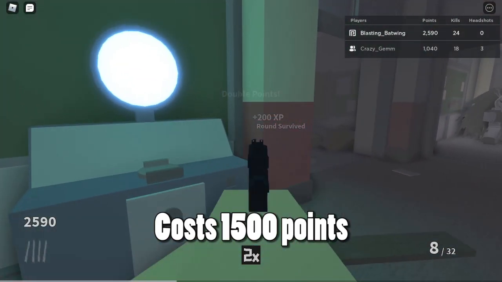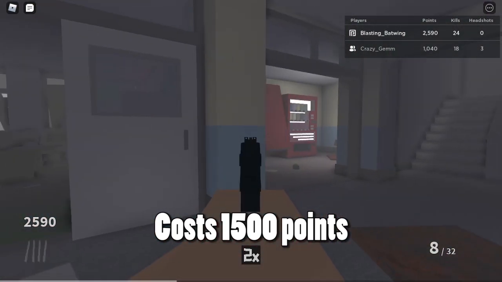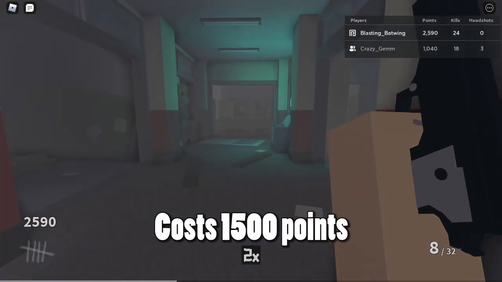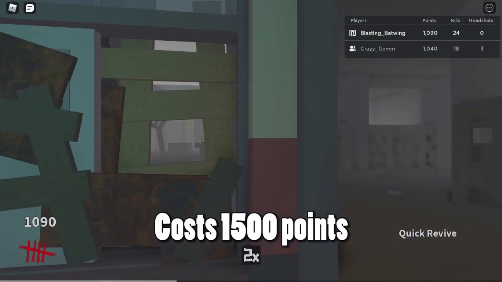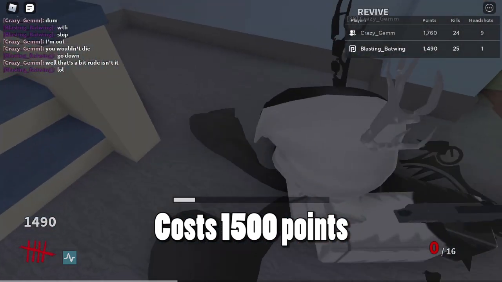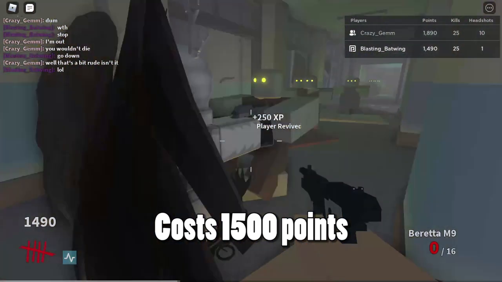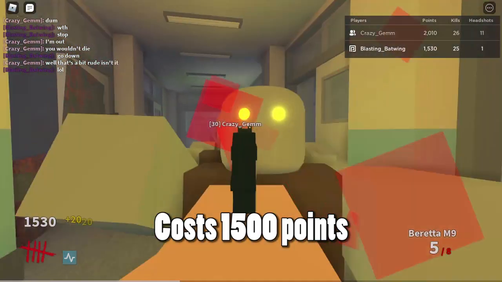Alright, so Quick Revive is located downstairs right here in this location. It's actually located right next to Juggernaut right here. So whenever you drink this, it simply makes it to where you can heal your friends faster when they go down. I'll show you an example. So look, as you can see, I'm healing them a lot faster now. So that's what Quick Revive could be good for, healing your friends really fast.